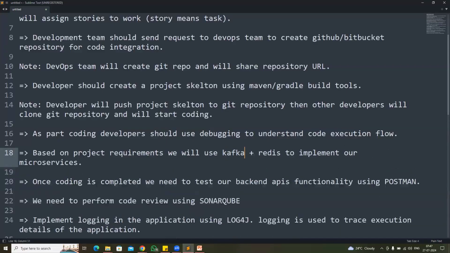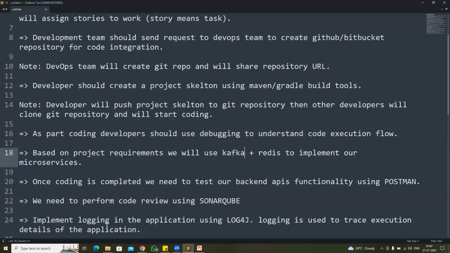Kafka is a message broker, so as a developer, you should know how to work with Apache Kafka. My project wants to use a distributed cache. For that, we need to use Redis.